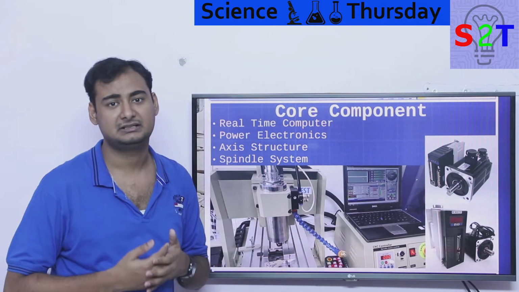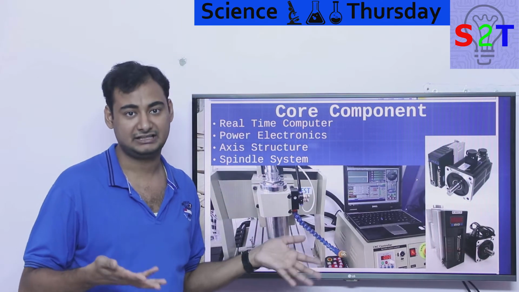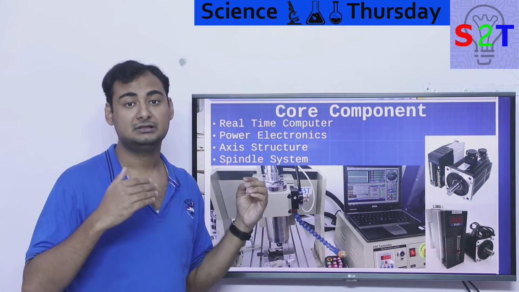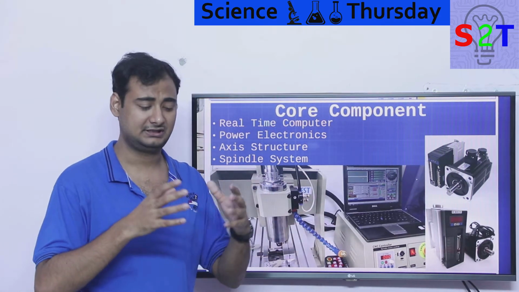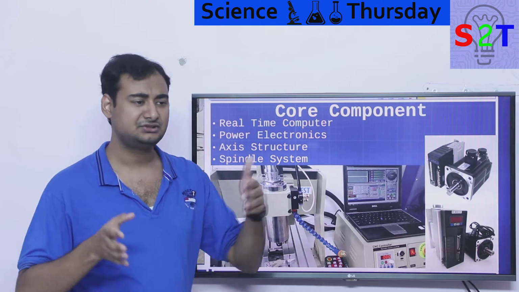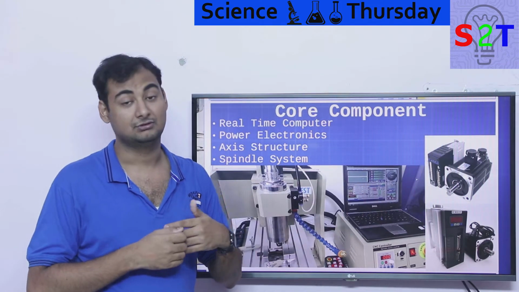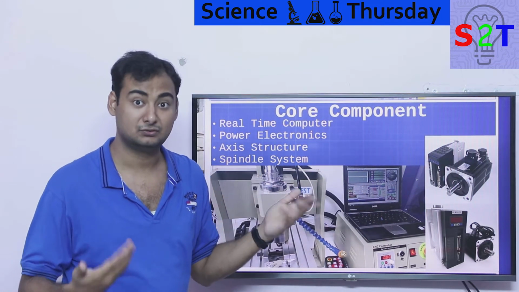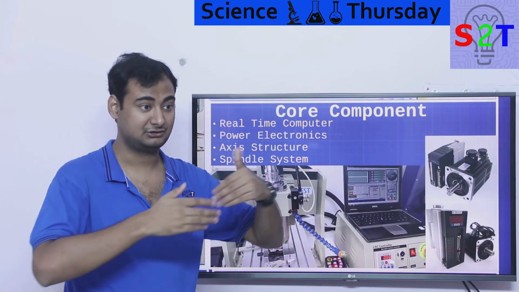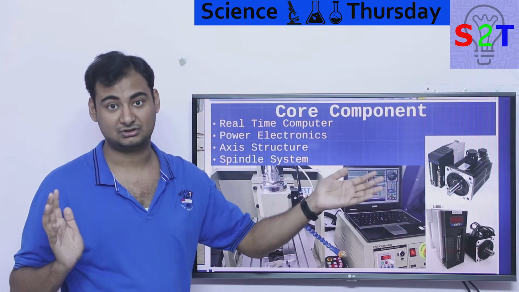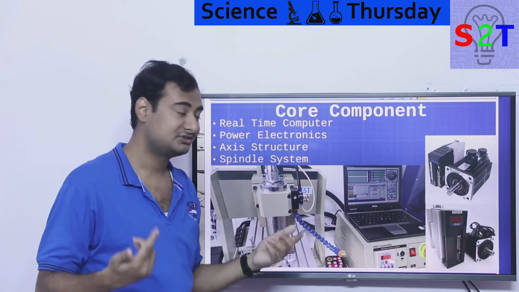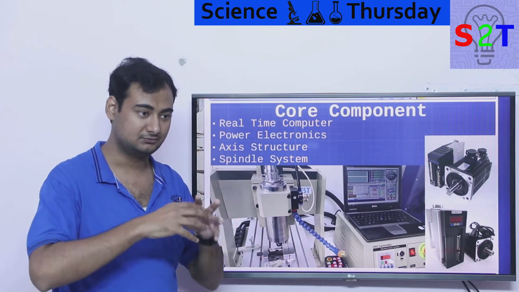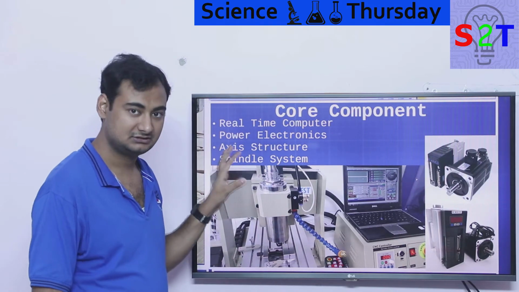Then you will have main axis structure. Now axis structure directly controls how many axes you have, 3, 5, 10, 12, whatever have you, and build volume. Now this is very critical. If you are, let's say, a home shop who just does fancy wood carvings and all that, you're gonna buy a CNC that is this big. Now if you are a shop that sells let's say wooden doors, a door is a big thing. You have to have at least 3 foot by 6 foot or 7 foot, something like that. So you have to have a CNC that can take care of that much. So build volume is directly proportional to axis structure, how big your structures are. So that will be the core component.